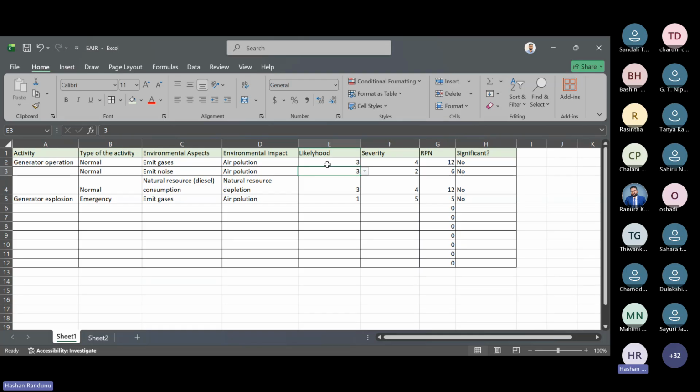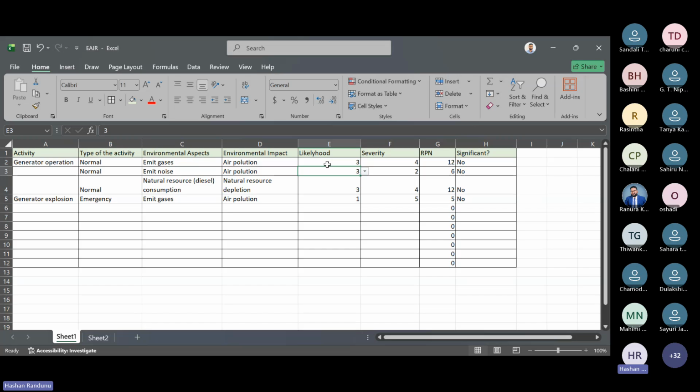If your criteria is weak, then you will not be able to identify proper significant environmental aspects, right? As of me, I think the criteria that we have used is not good enough to identify proper significant environmental aspects. So a further development for this criteria is definitely needed. So when you practically implement an environmental management system in your organization, you should first consider your operations, your potential emergencies, your products and your services, and then according to that, you can determine a proper criteria to identify significant environmental aspects.